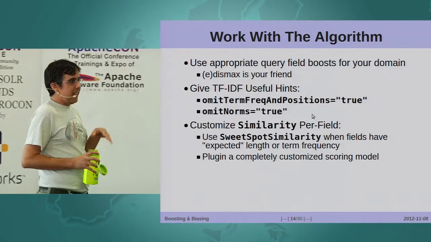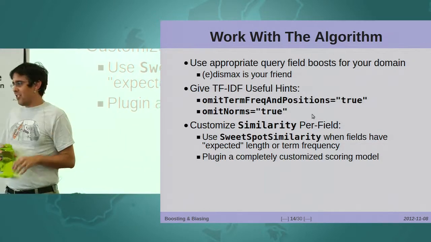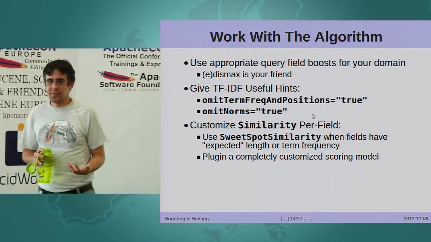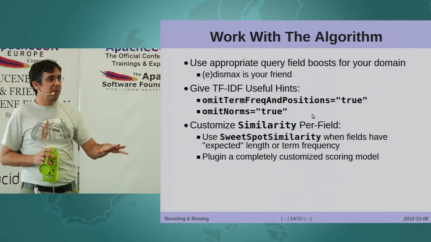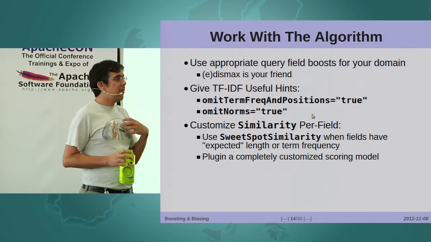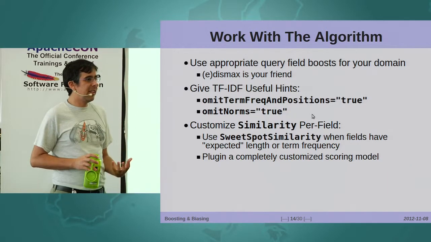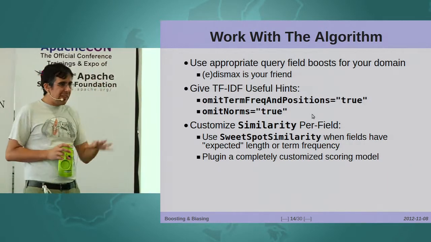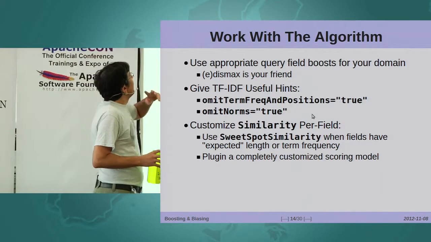So in the non-dark ages, in the modern era of search and relevancy, what can you do to take advantage of your domain knowledge? The first thing you can do that I just want to make sure everybody thinks about is you can work with the algorithm, right? I put a lot of importance on functions and boosts and taking advantage of your numerical data. But before you ever even get to that point, you should think about the algorithm you're actually using.